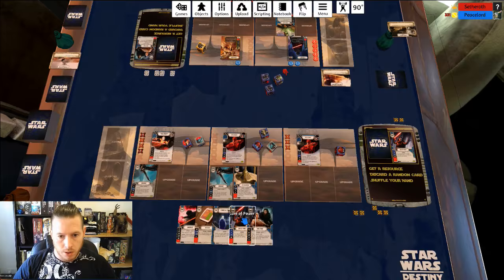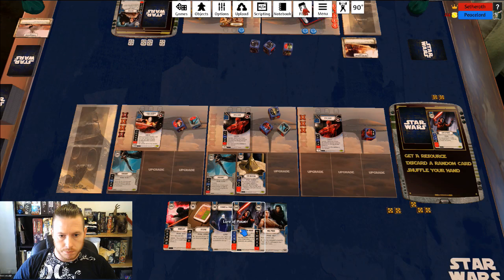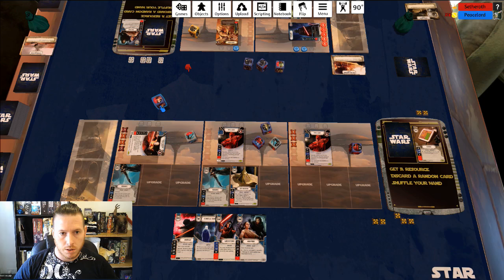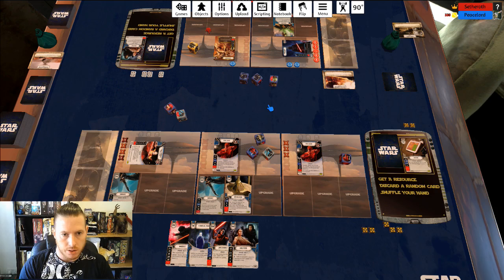Okay, I need to discard a card. We'll discard. Let's see what he rolls first. Oh, he's not rolled well. I actually just got a data pad. Right, so he's not rolled well, so I should probably go for an Asajj roll and see if I can get anything out of her. Anger. No, because I discarded it. Right, it's got a good chance of killing her. That is annoying. Got a good chance of killing her here. Yeah, okay.